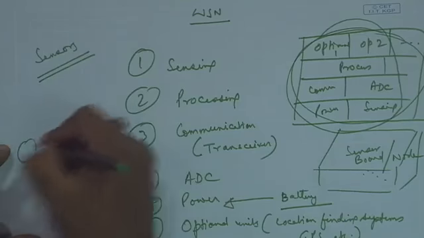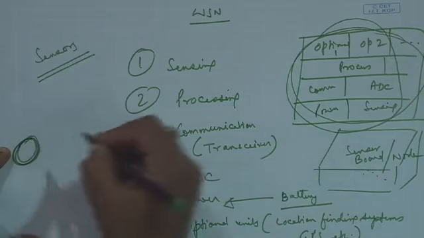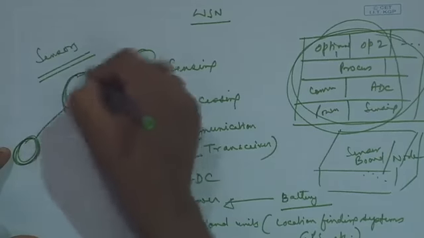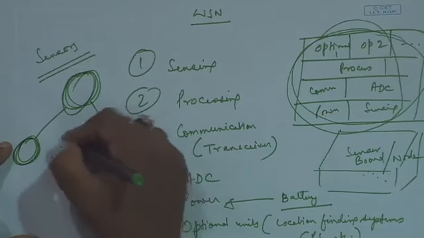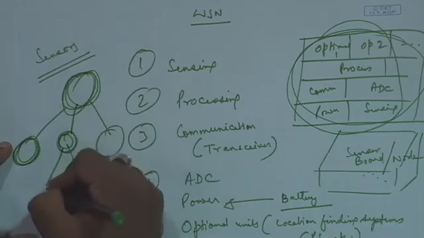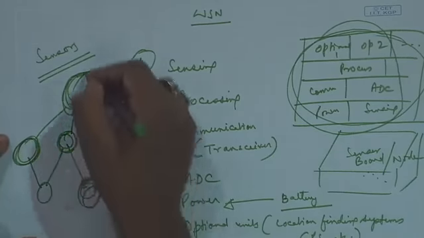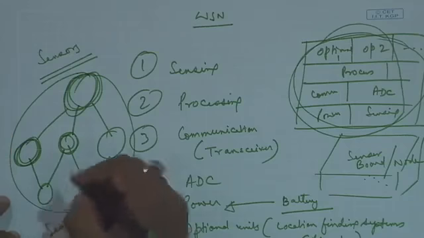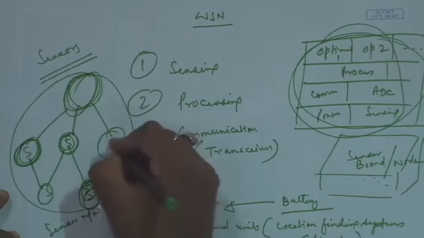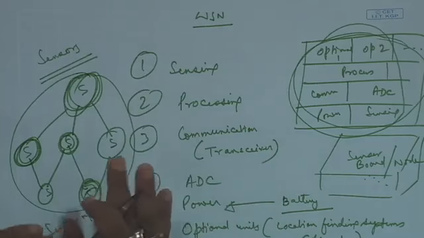So, essentially what are we trying to do? Let us say that this is one such sensor node communicating with another sensor node, with another sensor node, and so on. So, we are going to form a sensor network. These are all sensor nodes. Mind you, in every sensor node we have a sensing unit, and the sensing unit has the sensor. So, a temperature sensor is basically built into the sensing unit of that sensor board.